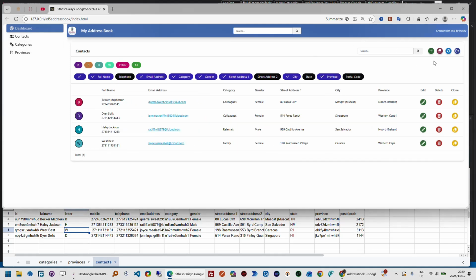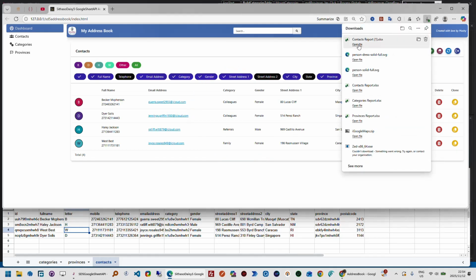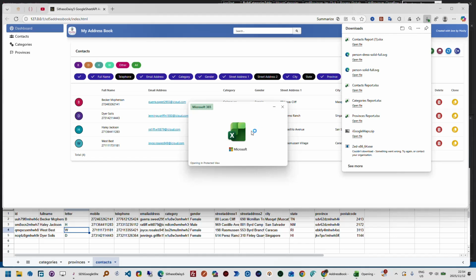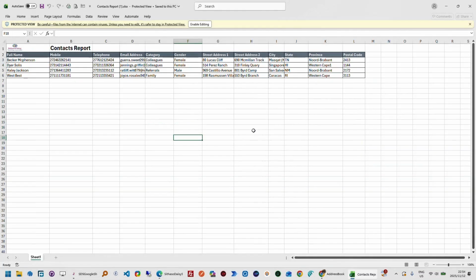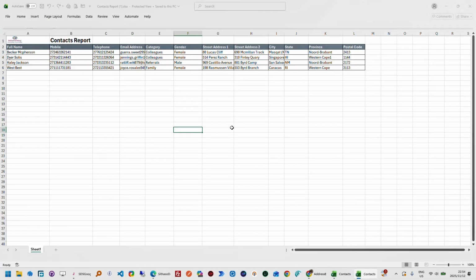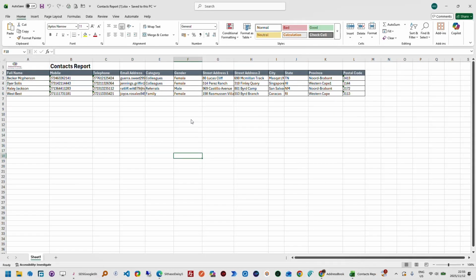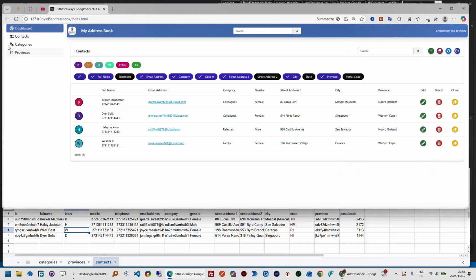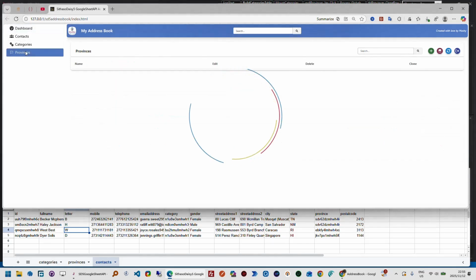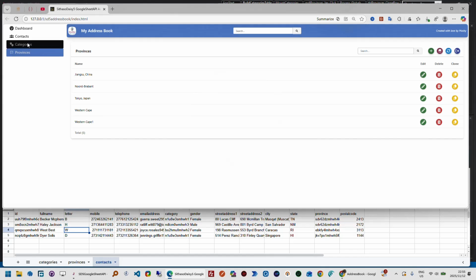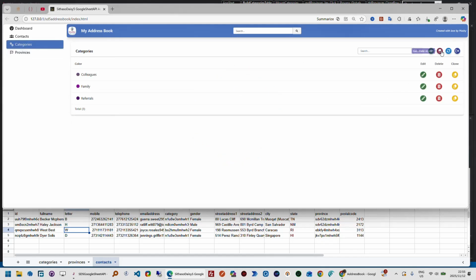Now, to generate an Excel spreadsheet here, you just go and click here. And then what it does is generate a report based on the information that is here. So let's open this. I know we're saving the information to Google Sheets, but we're generating Excel spreadsheets. This is just another way of showing that we can have the functionality to export our information to another tool. So even with provinces and also with the categories, you are able to generate reports by just clicking that.